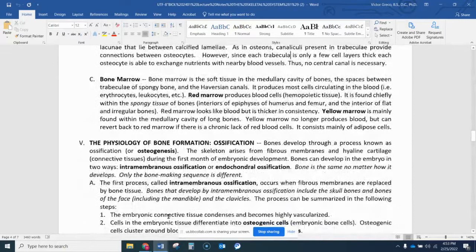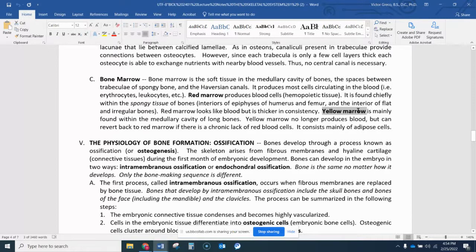I already mentioned the bone marrow, but here's the write-up on it. Remember, it's the red bone marrow that produces our blood cells, and that's the hemopoietic tissue, sometimes called hematopoietic tissue, and that's found mostly in spongy bone. You remember diploe in the flat bones, and there's a few other locations of spongy bone where we have red bone marrow. We have yellow bone marrow, and that's just adipose tissue.